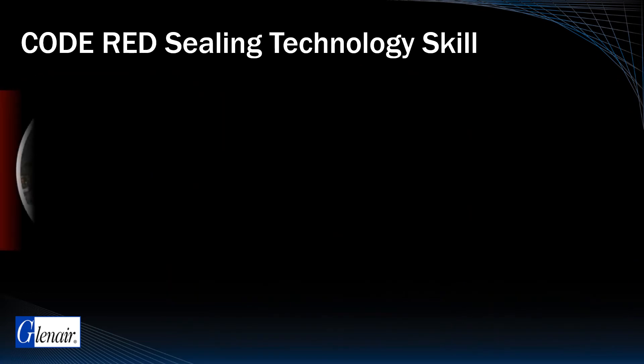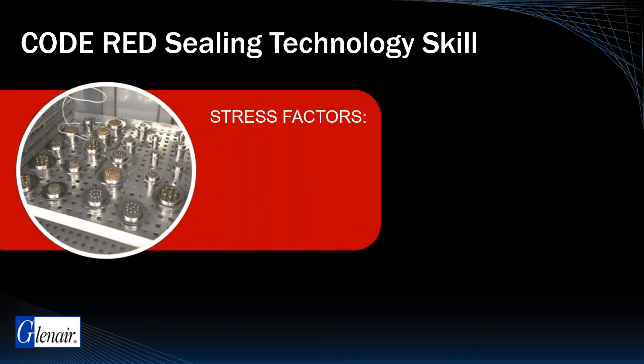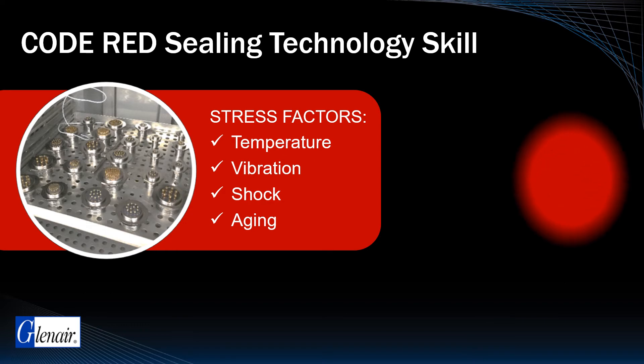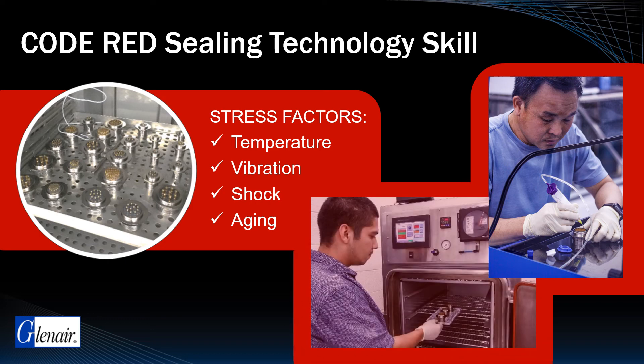The formulation of the Code Red adhesive sealant has been a multi-year endeavor at Glenair, with rigorous testing and retesting of materials and assemblies. Glenair has developed deep fluency in how semi-rigid adhesive sealants of this type behave in various connector formats, from circular to rectangular to power, signal, and fiber optics. Testing has also revealed how the adhesive sealant is best optimized for resistance to mil-arrow application stress factors, including broad temperature ranges, vibration, shock, and aging. Perhaps the most important skill set mastered is the multi-stage potting or incorporation process, combined with a highly engineered curing process — completely different from conventional epoxy potting with its single-stage incorporation.